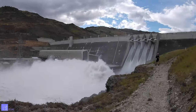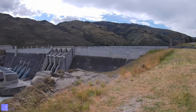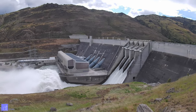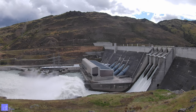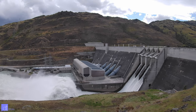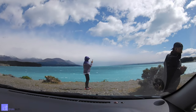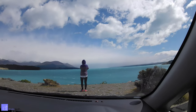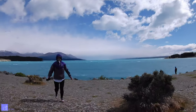Like, check this out. Take a look over here. I do have the wind noise filter turned on right now, but as you can see, it's very windy out there. Let's see how this goes. I don't think it's going to be very good. There's probably a maximum limit that the wind noise filter can actually do.